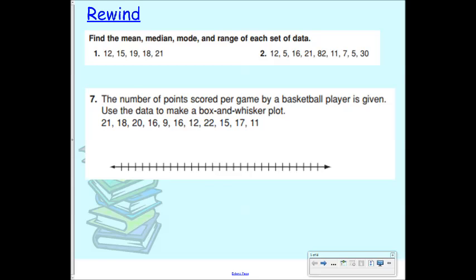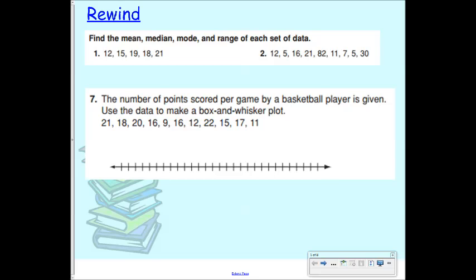Okay, so we're going to get started today talking about misleading graphs and statistics. This is the last lesson from this section of the chapter, so when we come back after the break, you guys will have a review on Tuesday, and then you'll have a quiz on Thursday. Your quiz on the first part of this chapter will be on Thursday, and that will cover box and whisker plots, frequency tables, histograms, bar graphs, line graphs, and then misleading graphs and statistics, okay?